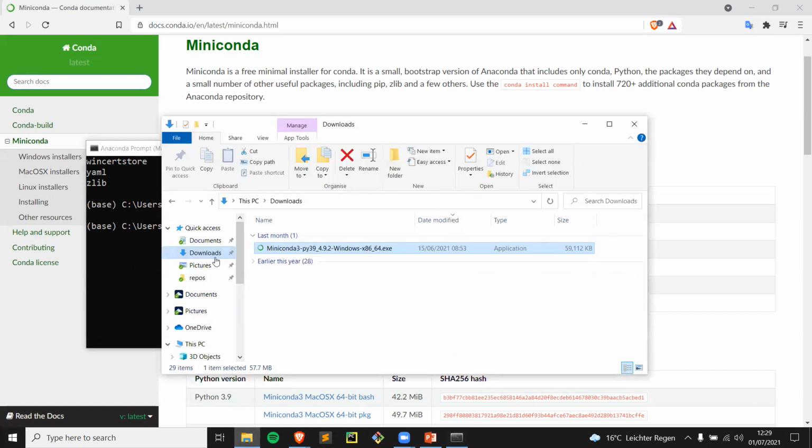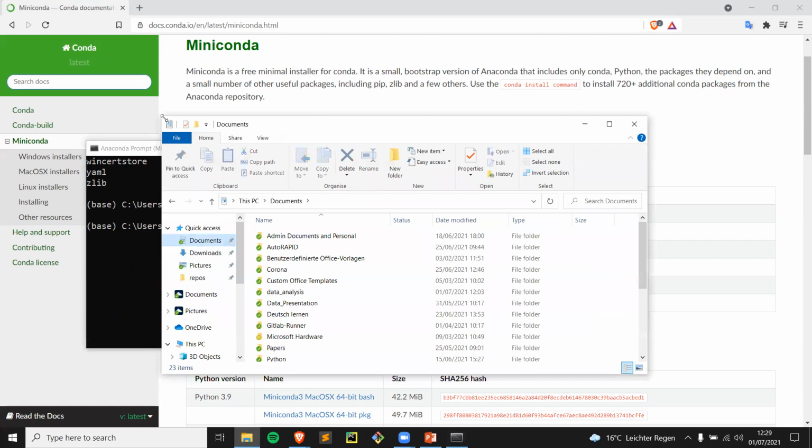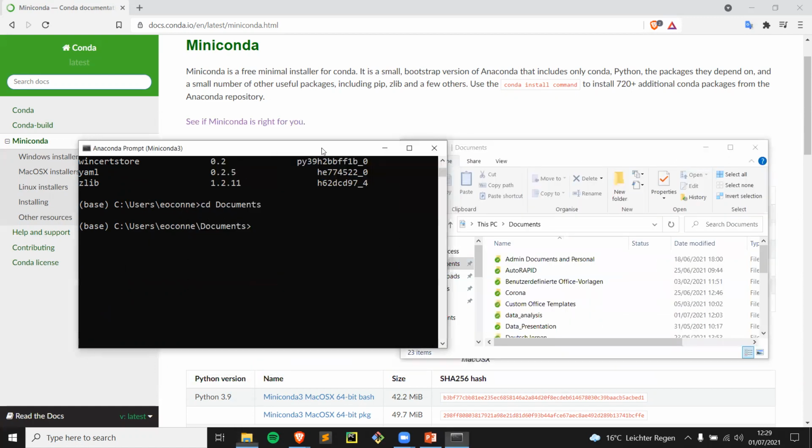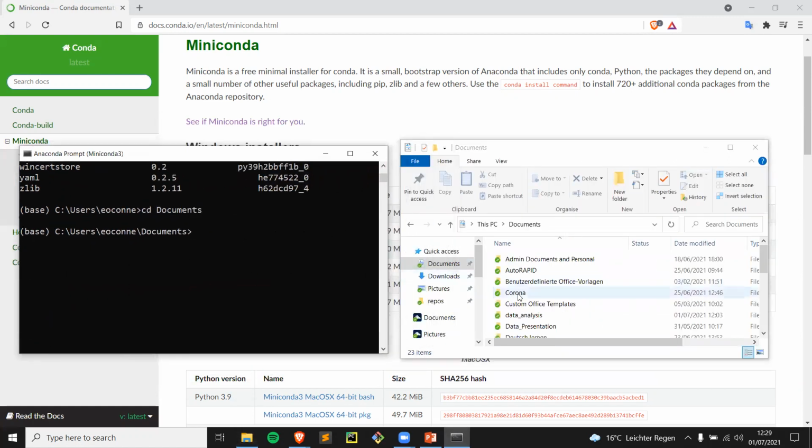We can follow this here as well as we do it in our prompt. Now we want to go into our data analysis folder, right? In that case, we just go cd data analysis, and how I completed that was I just typed the beginning of the word and then hit tab.